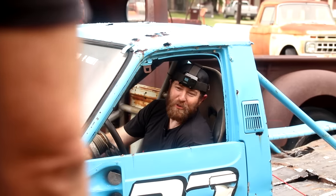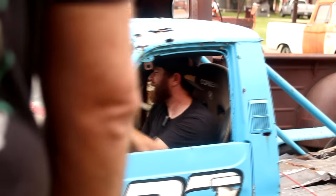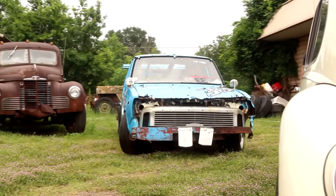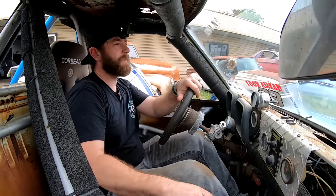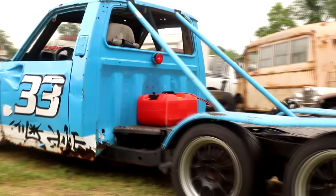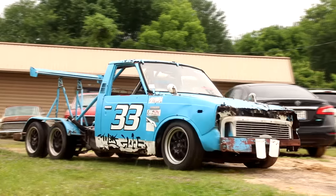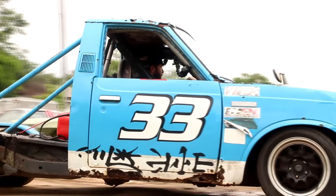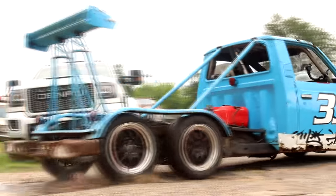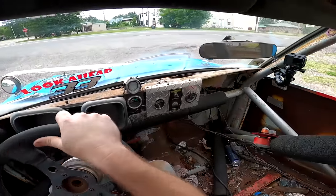Try to come back with everything you leave with. I just hope that spoiler's strong enough to keep the rear end on the ground. This definitely should get some looks, especially if the fender or the hood flies off. She definitely ain't running right.